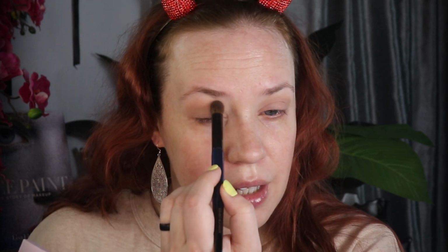And I should have done the way she's been doing it lately. She's been putting the shimmer shade on her lid first and then kind of buffing around it. I wanted to see how that would look. So shame on me for not doing it that way first.